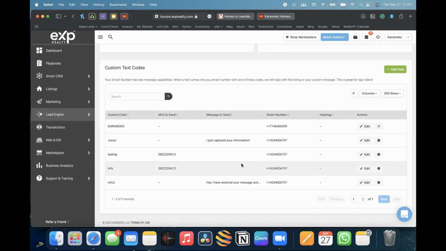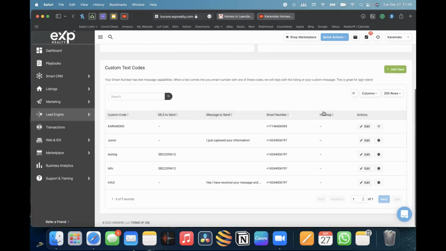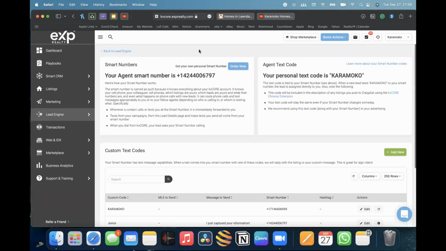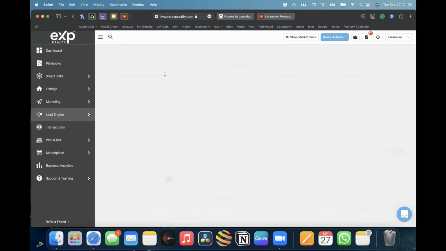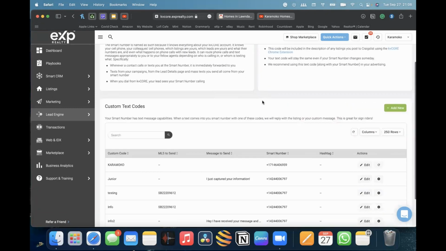When I found out about this feature, I'm so nerdy, I actually created a whole conversation thread, where if you said hello, it would reply, hi, how are you? And then if you said, I'm good, you can have it say something else. I wasted a lot of hours on that, but it's a pretty cool feature. You could do a lot of cool stuff using this. One of those quirky tech features for agents. But yeah, that is what this feature is for. And again, it's called call and text capture.